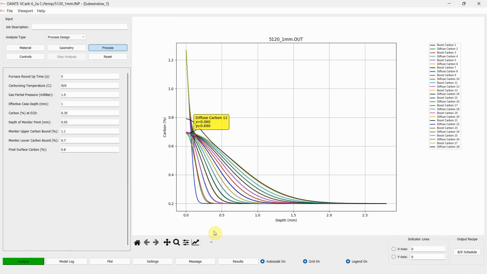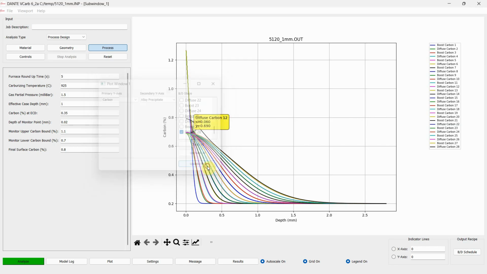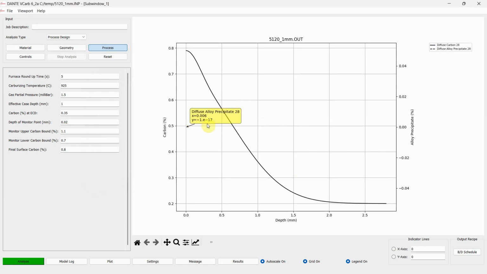We can look at the outputs here at the end as well, so we can choose to uncheck all these and just look at the end. We could also plot alloy precipitates, which would be the carbides that are formed during the process, or the as-quenched martensite hardness, and this is assuming that you get 100% martensite with no other phases. So for the alloy precipitates in this model, there is 0. It's basically numerical because the 5120 doesn't get up high enough to create these carbides.